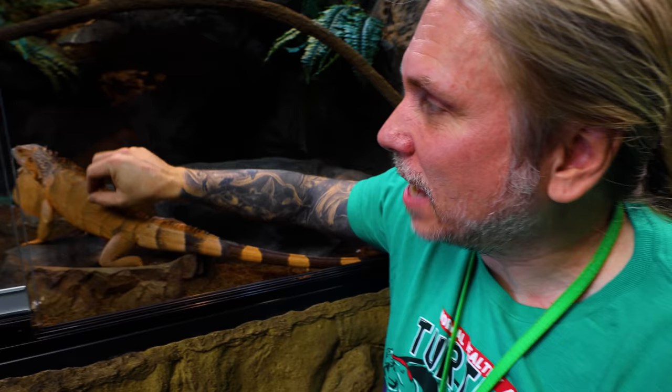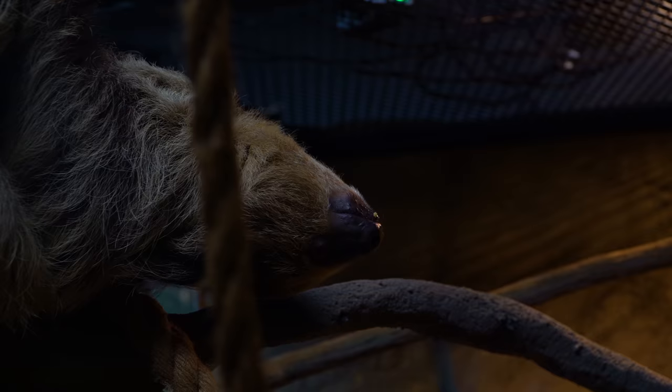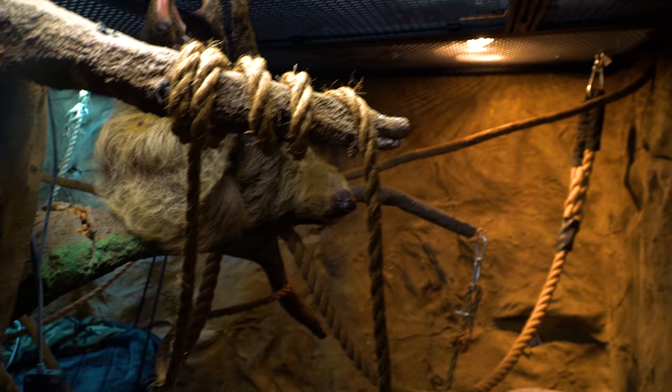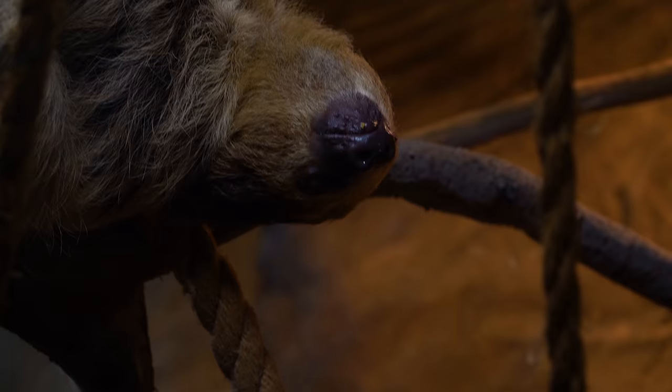Now, mammals like Drogo can be a completely different thing than reptiles. Again, I've told you, every animal is an individual and every species is completely different too. With Drogo, it's all about new things, right? So I want to rearrange his ropes. I want to rearrange branches. I want to rearrange this area. I want to rearrange everything, maybe every 7 to 10 days, because it's funny. He'll hang out and climb all over this stuff, but he kind of gets used to it. As soon as we rearrange everything, he goes crazy, and for hours he's just exploring, finding new things, and that keeps him mentally happy, right?